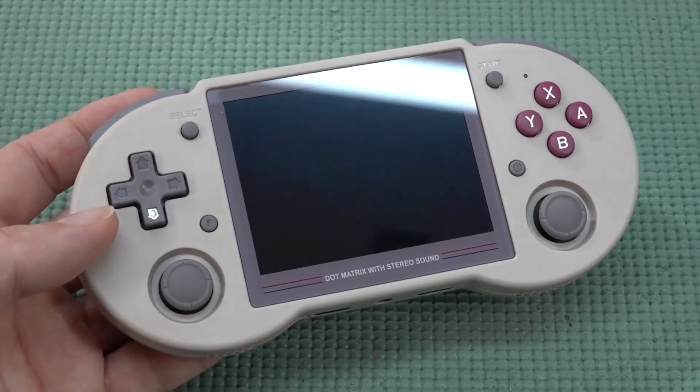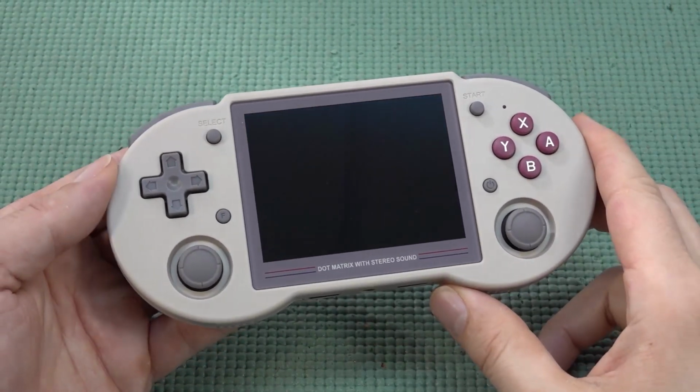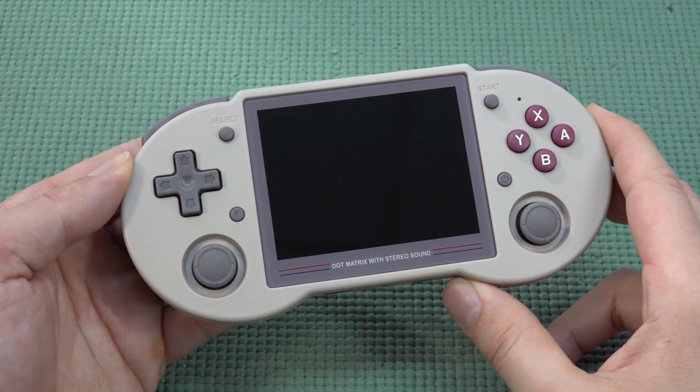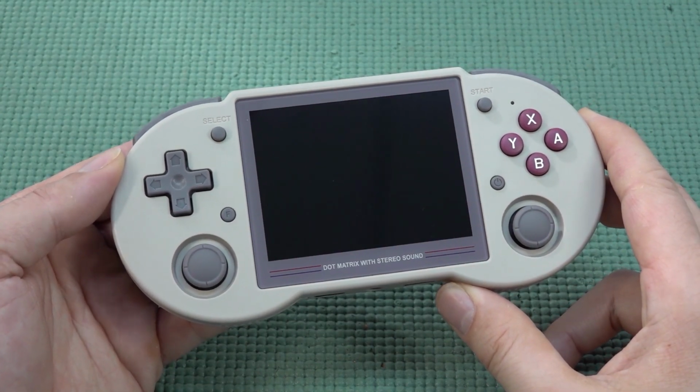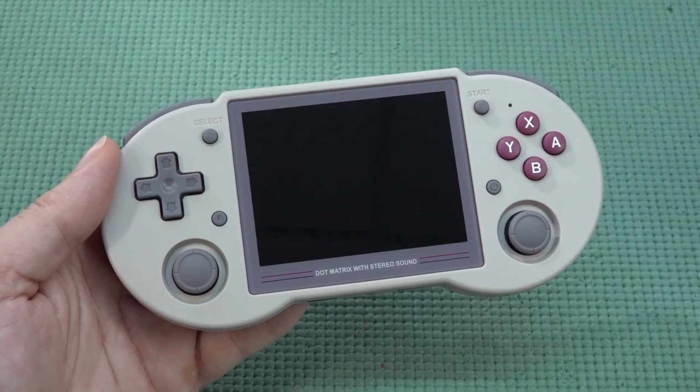When playing fighting games, I've noticed I can do my move without any problem, but not every single move, especially when it comes to Street Fighter. The D-pad is not the perfect D-pad, but it plays okay for adventure games and, let's say, most games.